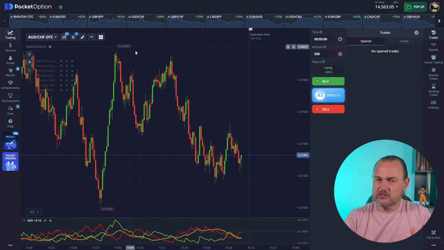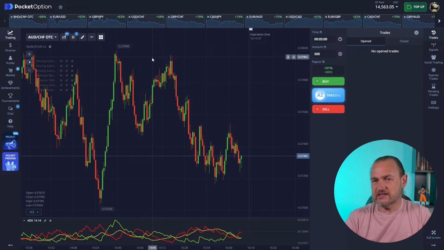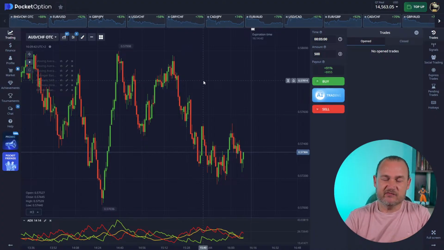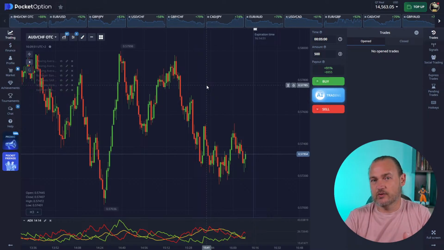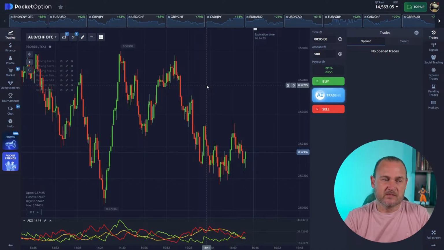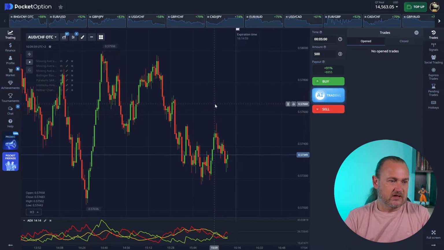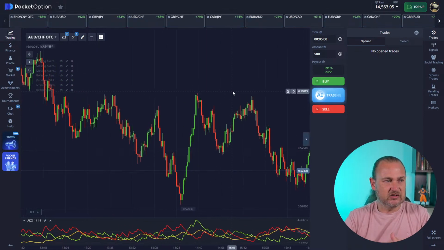I'm going to be on the 1 minute chart. The ADX will work on all time frames. You don't need to get stuck on a 1 minute chart. The reason I'm going to use a 1 minute chart today is because it's going to give me more entries in a shorter time frame. If I'm doing this on a 4 hour chart, for example, there's no way we will possibly see a live example of an entry. At least on the 1 minute, we've got a chance of seeing an actual live entry. So that's the reason I'm staying on 1 minute, but the ADX is valid. You can use this on all time frames.